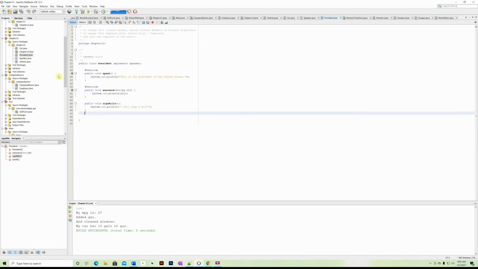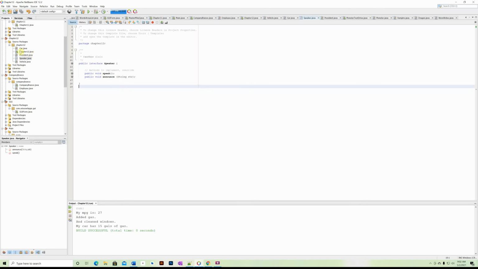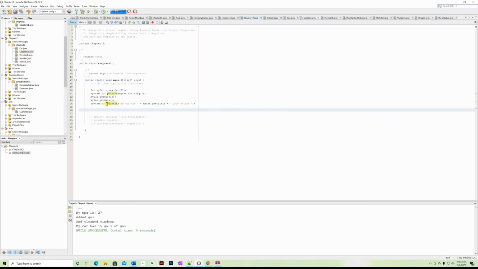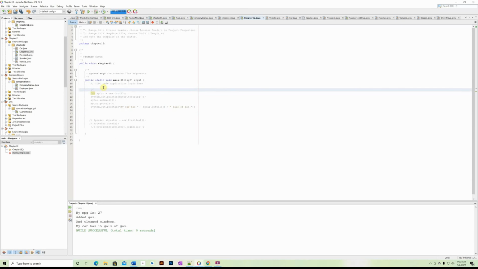I'll show you how to get around that. But here we go, there's President implementing Speaker. I'm overriding those two methods from the Speaker class. Let me comment these out, I don't want that anymore.